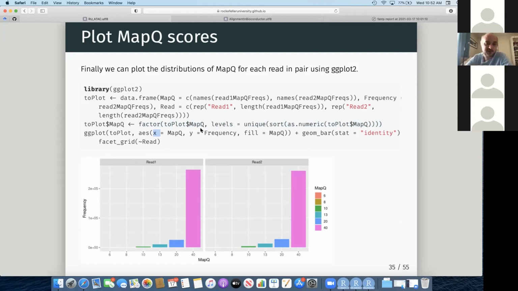You'd be more concerned if you saw a bump here around 8. So if you saw some reads which are very low quality mapping, this suggests that either you had very low quality data, the FASTQ going in, or you're actually mapping to regions which just can't be mapped well. So highly repeated regions, these are regions we can't map well. And they will often, so highly repetitive regions will often be a MapQ of 0 in most cases.